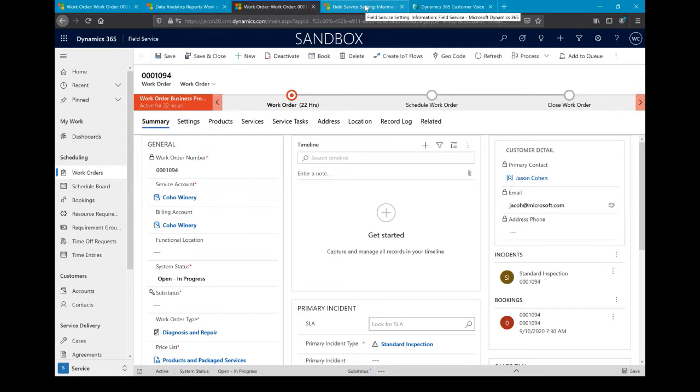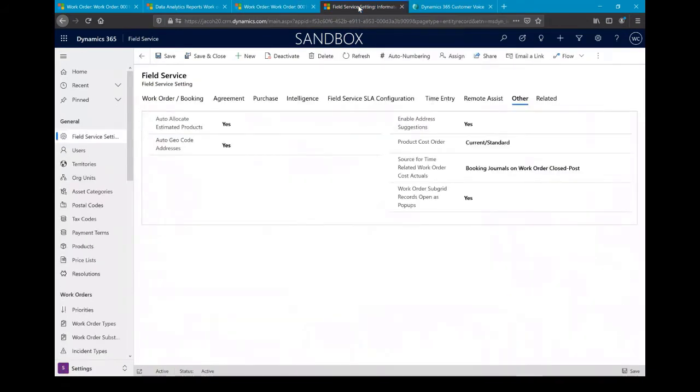Just so we're clear, for customers who don't like this, which we recognize may be the case, or who will want to figure out how to manage this change and enable it later on, you can turn this off. By default, when we deploy this in October as GA, this will be enabled for six key records: work order product, work order service, work order incident, work order service task, booking, and time entry. That'll be enabled for the web experience only. For mobile, you get the same experience that you always have based on the form factor. If you don't want this to work the way I just showed with the dialog pop-up, you can turn it off, and effectively you'll get the same experience you've always gotten, with no change in behavior.